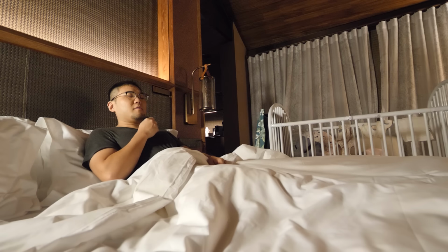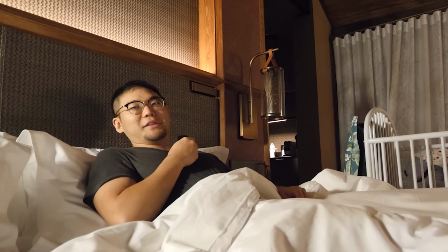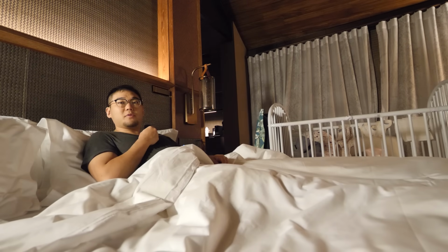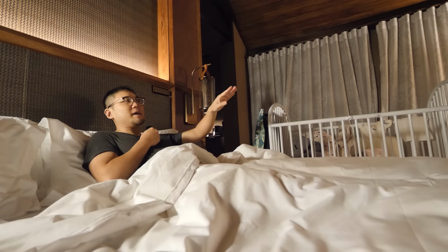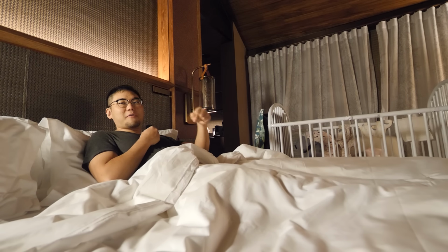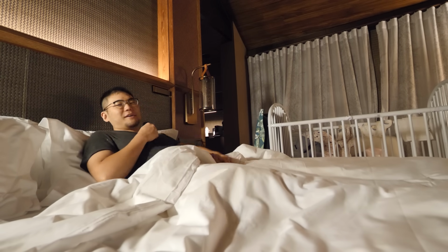Right, so that was day one. I had the night safari planned, but with a baby, it's quite difficult. But yeah, I think that's what most people do. After dinner, they will head to the night safari, and I'm sure it feels amazing being able to shower almost immediately after the experience and just sleep. All right, I'll see you guys tomorrow. Good night.